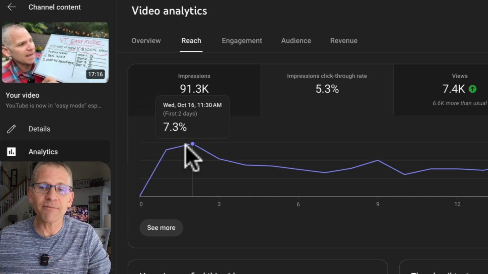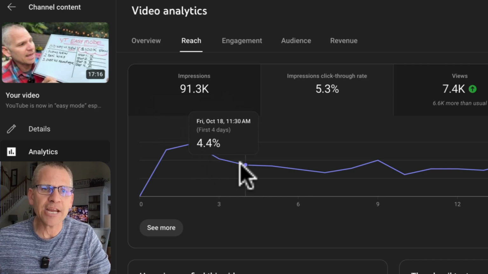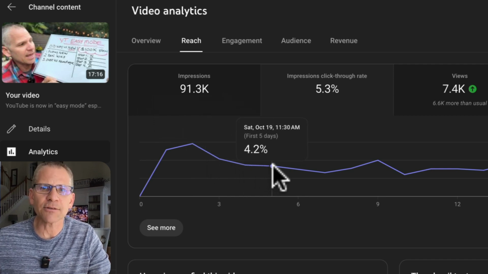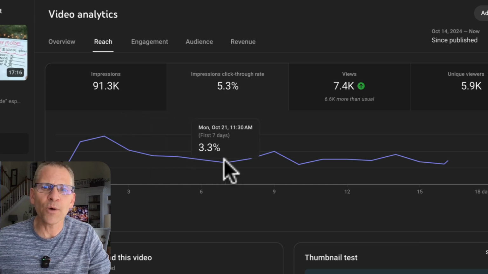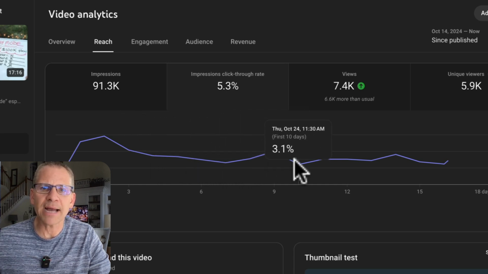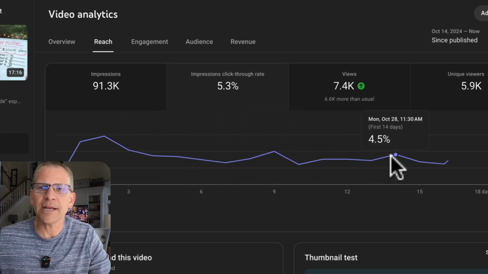And if you get anything above, that's generally good. Now see how it changes here? Now it was testing through this period as well. So that's why some of your testing, it's going to find the winner. Now look at it, went back up to 5, then it went back down to 3. It's going up. And here, now look at it, it's going back up again. Okay, now here it's low, but it's still testing.